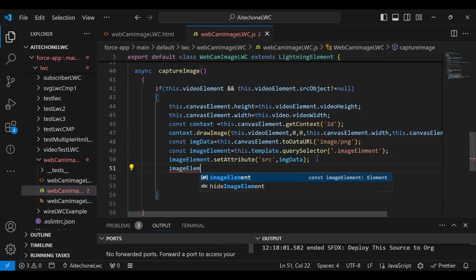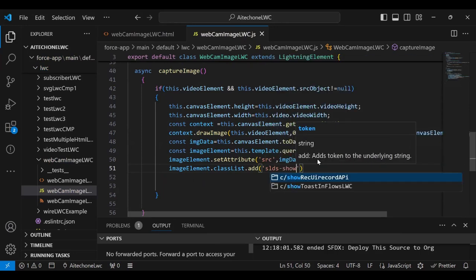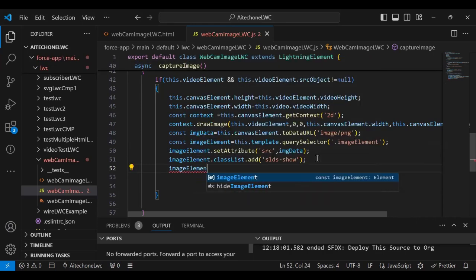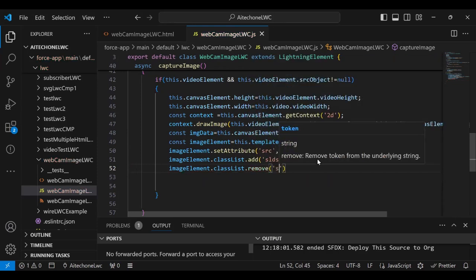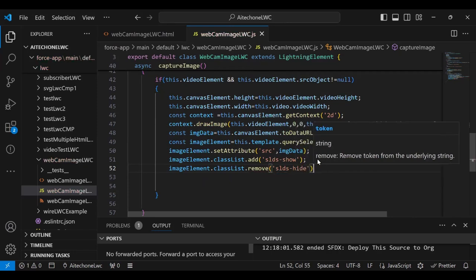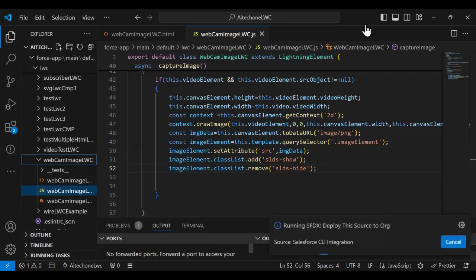Then imageElement.classList.add, slds-show, and imageElement.classList.remove, slds-hide. So that's all we need to do. Finally, I'll save this and we'll deploy this source.